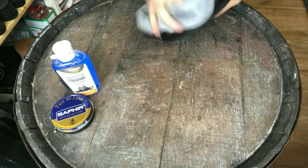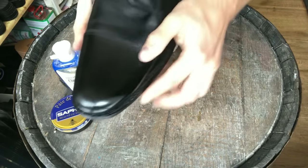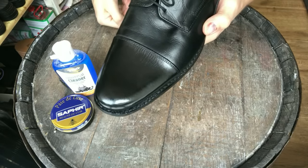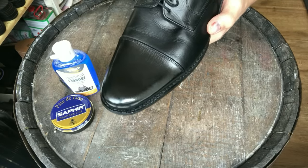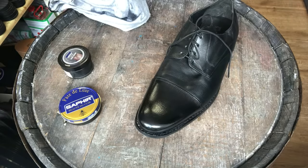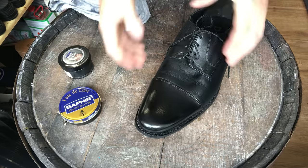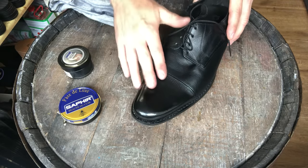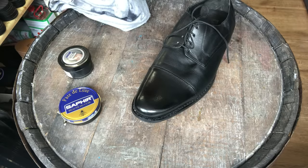Okay, so once you're done, you should be able to see the grain of the leather. So we're going to let that dry just for a couple of minutes so that all of the solvent of the cleaner has evaporated. Now that that's dry, there's one thing we need to do before we start on our mirror shine, and that is to nourish the leather. So before we've got any wax on there, we're going to nourish the leather just to make sure it stays in a good condition, it's soft and it's not going to crack, before we put a wax finish over the top of it that's going to last for a long time.